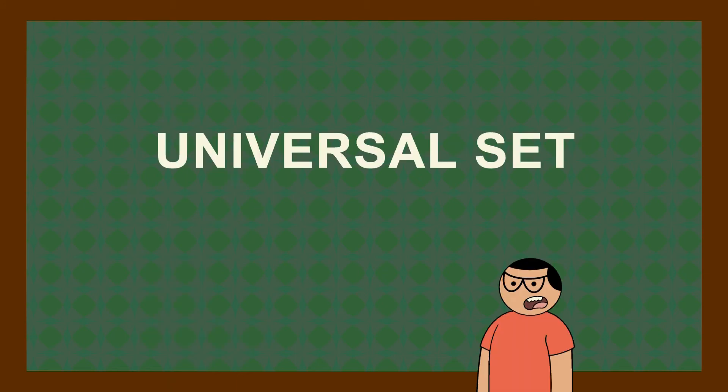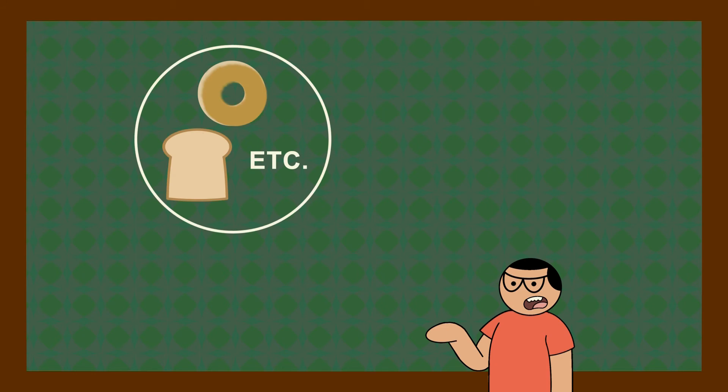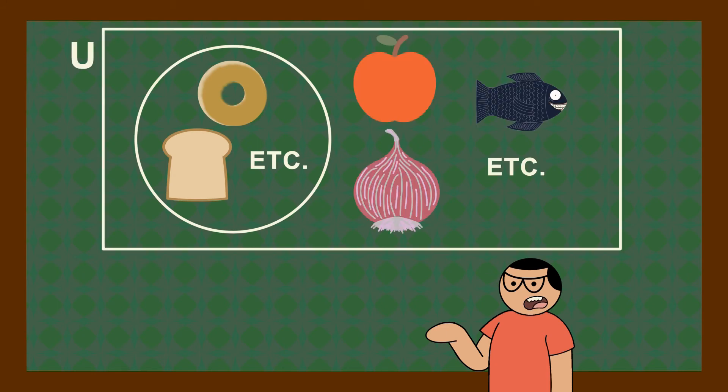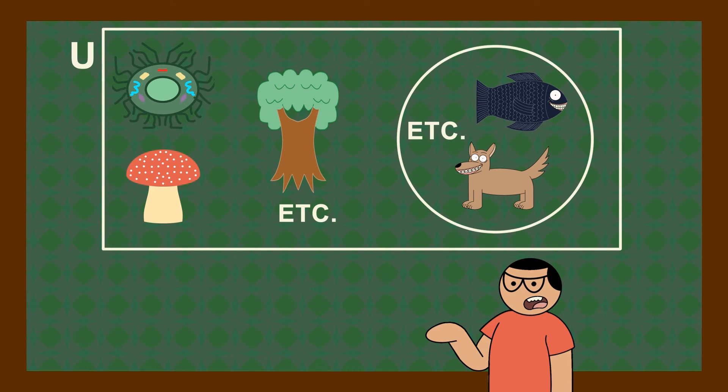Let's talk about universal set. The universal set, at least for a given collection of set-theoretic computations, is the set of all possible objects. Declaring our universal set depends on what is our well-defined set. Let me put it this way: if we have a set of pastries as a well-defined set, then the universal set is all the foods we eat. And if we have a set of animals as a well-defined set, then the universal set is all the living creatures.